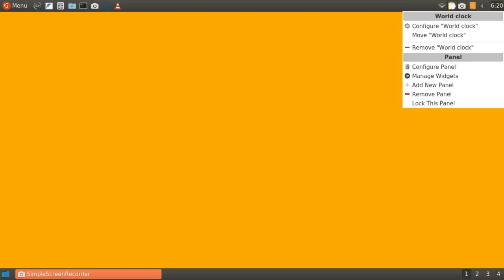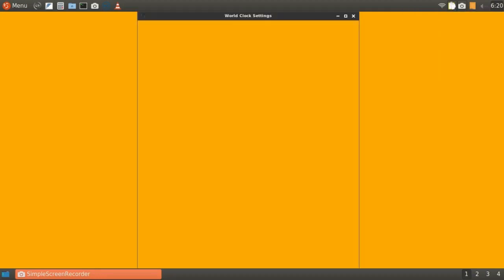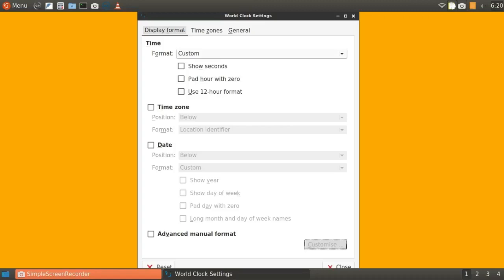Now I'm going to configure the world clock. And I'm going to check Use 12-hour format. That changes immediately. I'm not going to set my time zone right now.